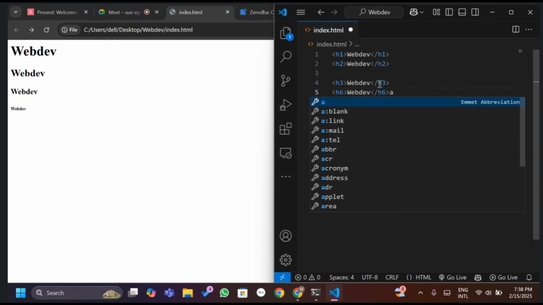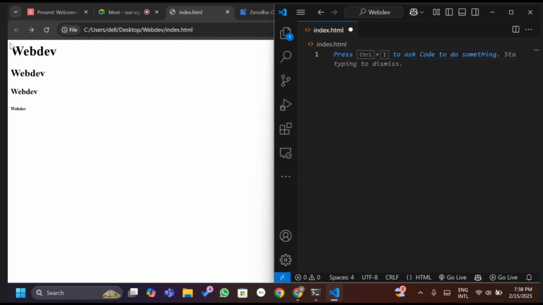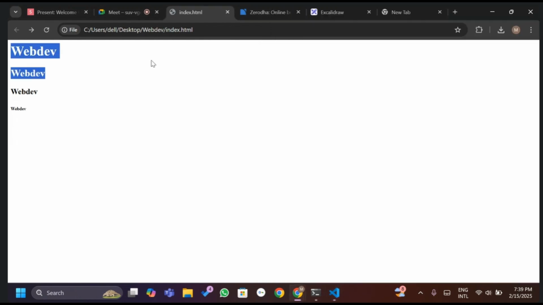Still, again, I'm saying, these tags are also not used a lot, not used at all, I would say, because the same functionality that you are seeing here, but just big, very big, you can do that with CSS. Wrap your text around a div tag and then play along with CSS. You can make it big, add some emphasis, make it italic, bold, everything you can do. So this is not required, right?